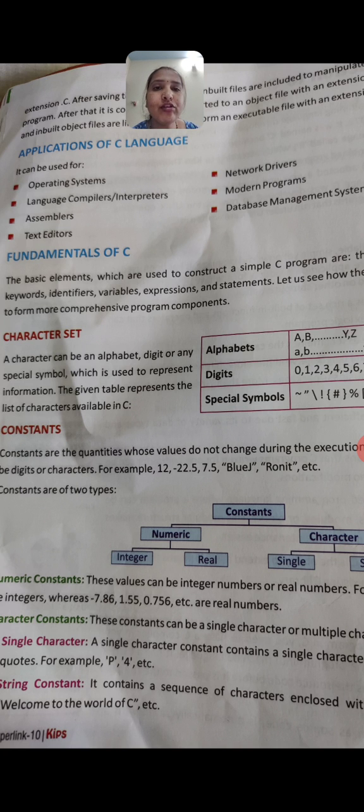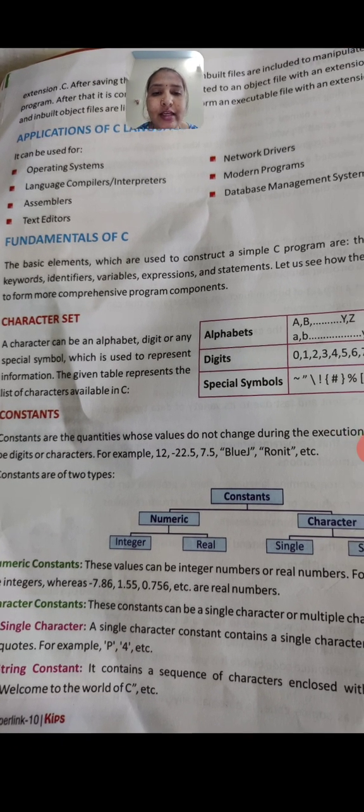Okay, next we can move to the next topic, constants. There are 2 types of constants. For example, if you give a number to a particular variable, consider a equal to 2. We are giving a fixed value to a as 2. That is what we call a constant. There are 2 types of constants here, numeric and character. In numeric there are 2 types: integers and real.